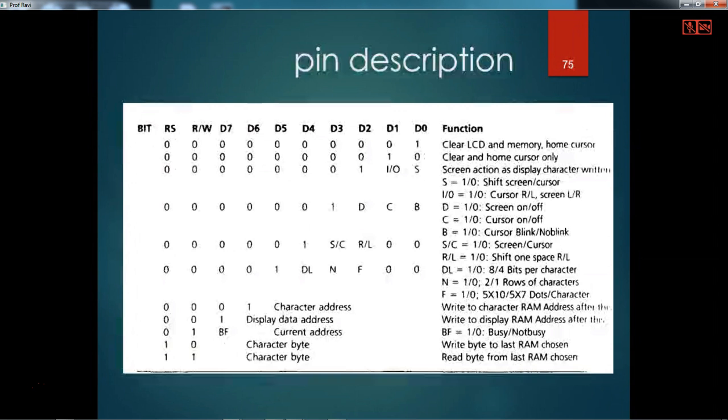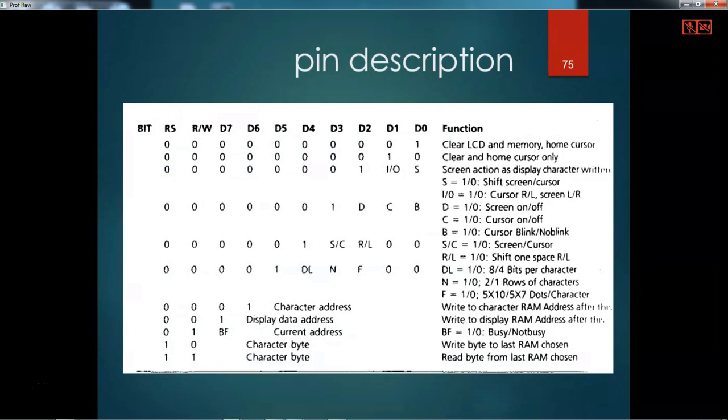And you can send these bits into the command register using D0 to D7. Now RS is 0, RW is 0, means you are writing into it. Then if D0 is 1 and all the others are 0, it means clear LCD and memory, home cursor.